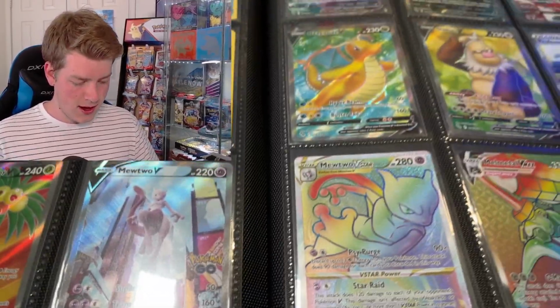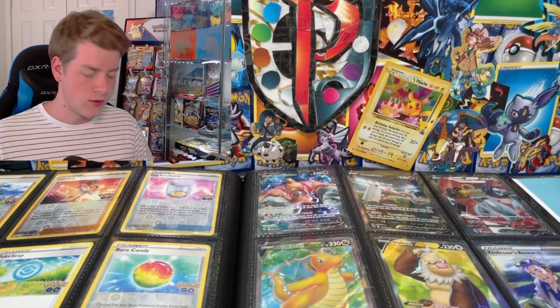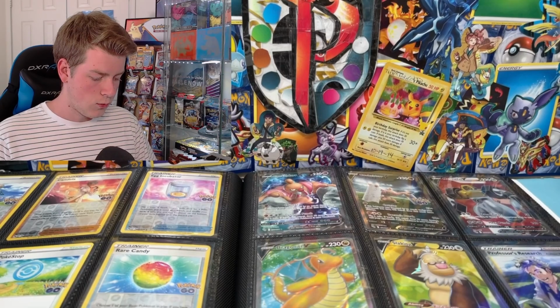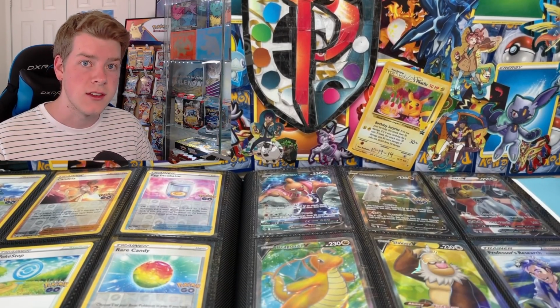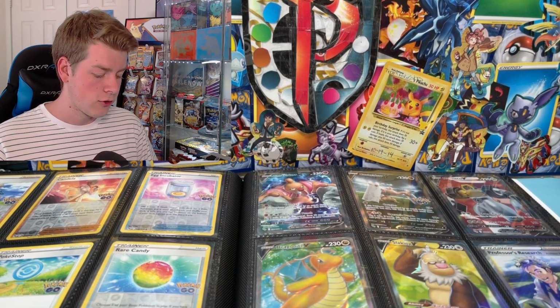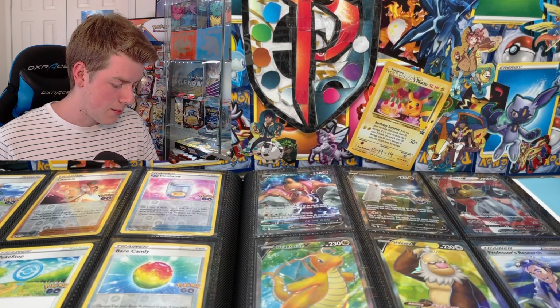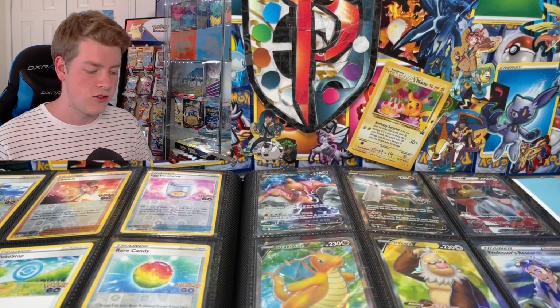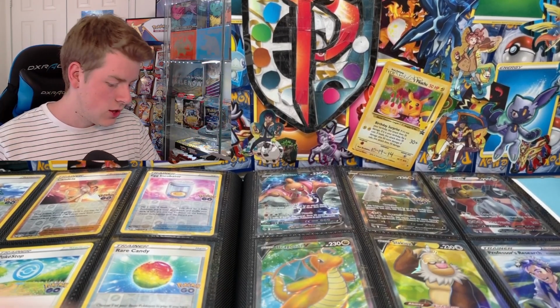Now, something I've noticed, something like Shiny Legends did back in the day, is that when somebody hypes this set up, and I'm not saying I'm trying to, I'm just saying, get your sealed product now before somebody says, oh, there's actually a lot of value here because ABC. That's literally what happened with Shiny Legends. It was just a different set, the base set, and then the whole market. You guys know what I'm talking about.